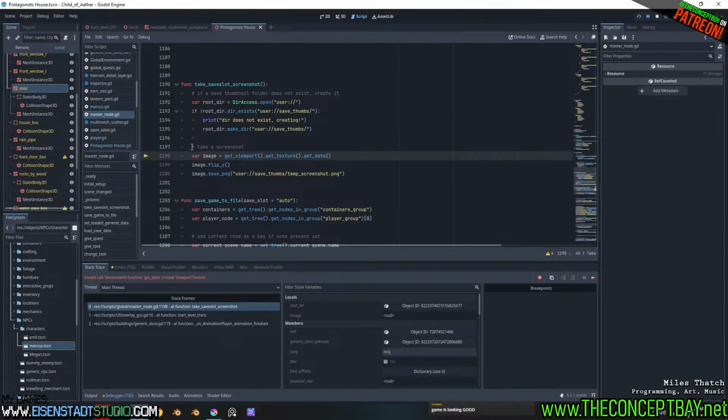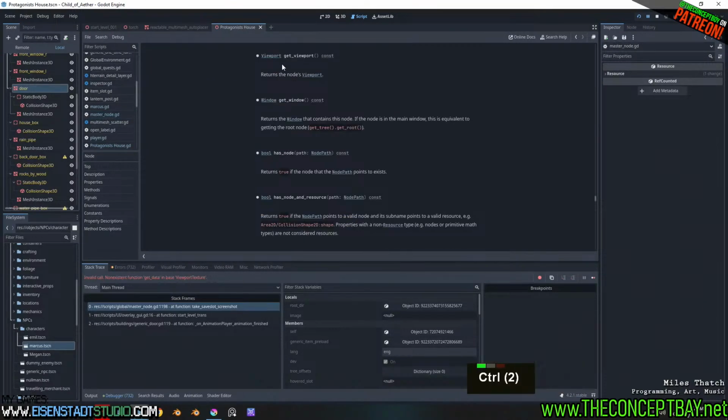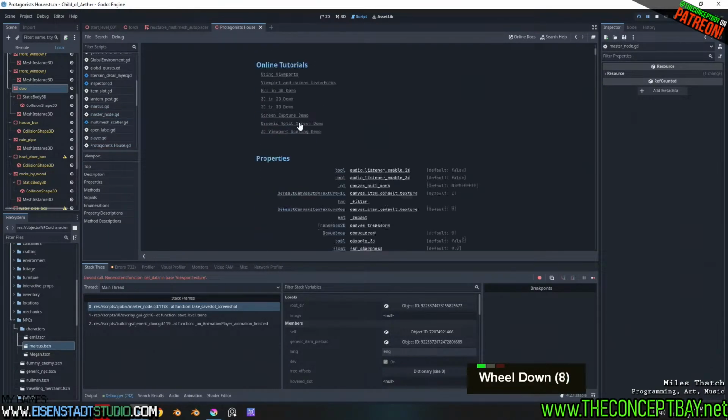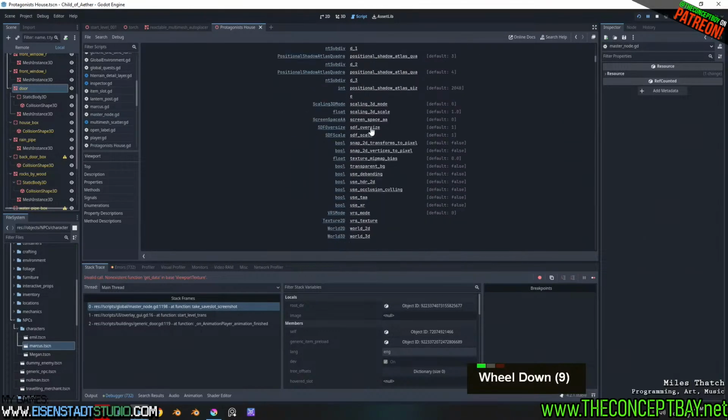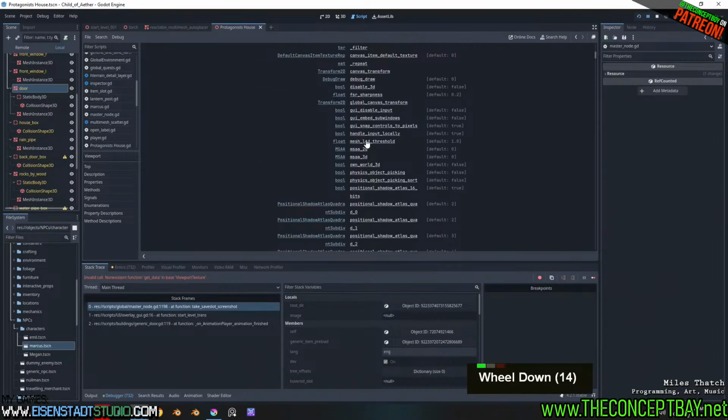So this is how we used to take a screenshot. Get the viewport, get the texture from the viewport, get the data. Let's see. Get viewport gives us a viewport. Yes.